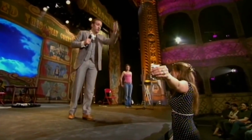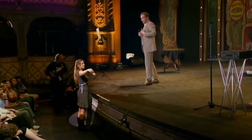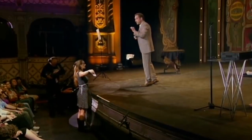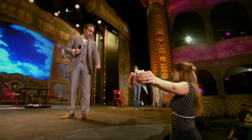When I click my fingers, just as we did back there, you're going to hand to me the half you'd like me to carry on with and the half you'd like me to use. The other half you can drop on the floor or whatever you like, okay? So when I click my fingers, the half that feels right to you, I'd like you to extend to me, and those will be the ones I use. Ready? Here we go.